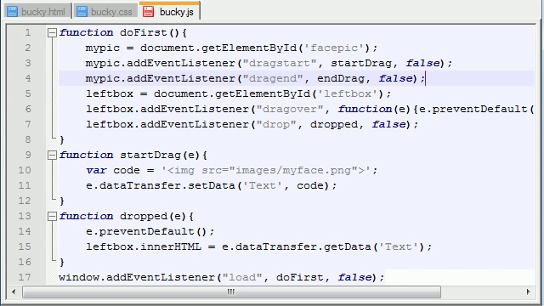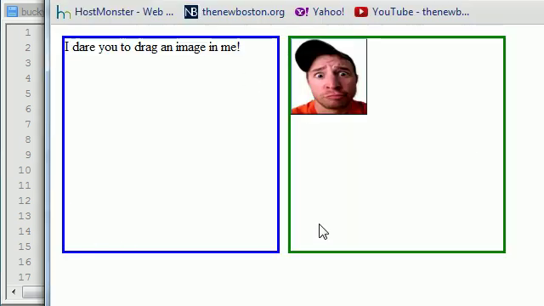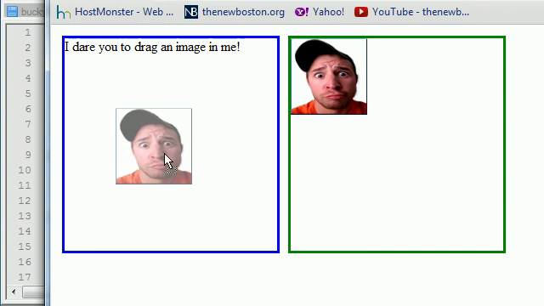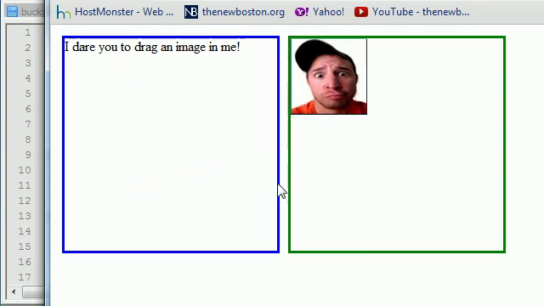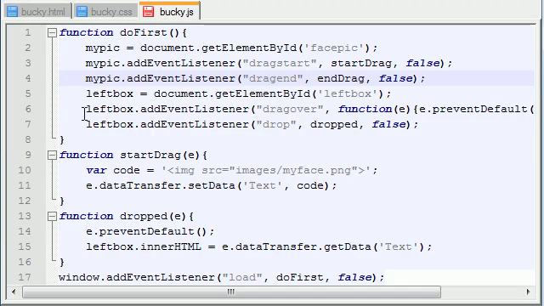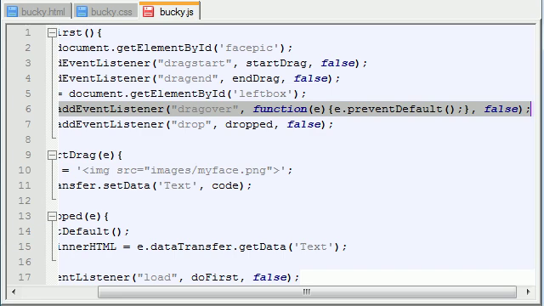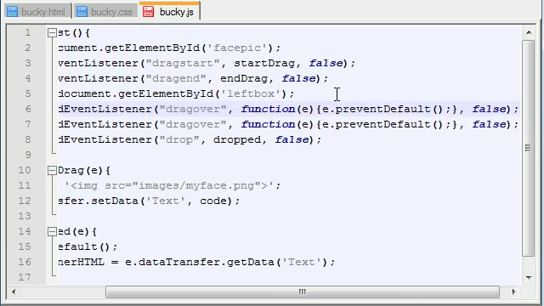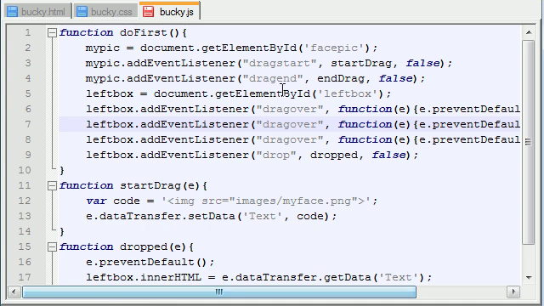So now what we need to do after that is have a little indicator pop up whenever we hover over this area, this left box. We're going to have the border change color and maybe the background too. So let me go ahead and add two other event listeners. Let's copy this event listener for the left box and paste two other ones. And I know my screen kind of went wild there, but these are the two that I just pasted right here. So instead of drag over, drag over, drag over, change this first one to drag enter, and change this second one to drag leave.